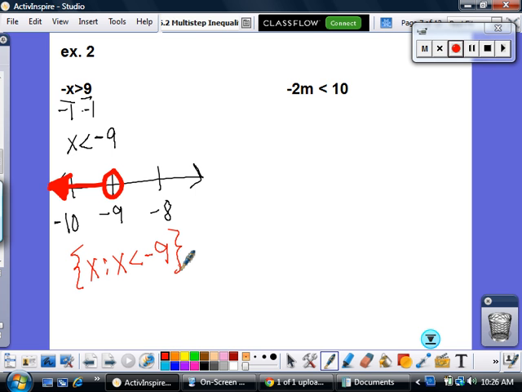Now let's read. This is what you were asking a minute ago, Zach. Does it matter where I start? Looking on the number line, where does it go from the left? Coming from the left, where do I start? The infinity sign. So from -infinity up to -9, and they're both wide open.